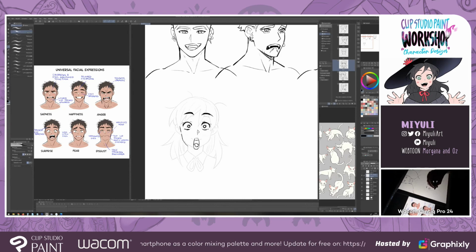I've actually been doing that myself today when studying. And I found this is kind of the more relaxed surprised expression. We can also have the mouth a bit wider open, like the mouth corners, stretch the mouth out.